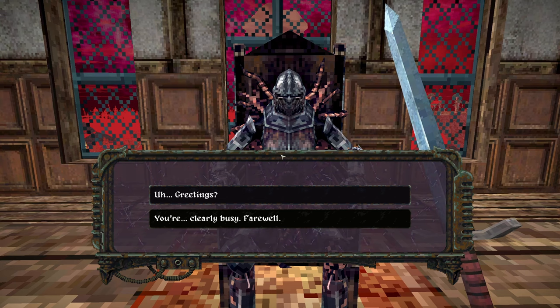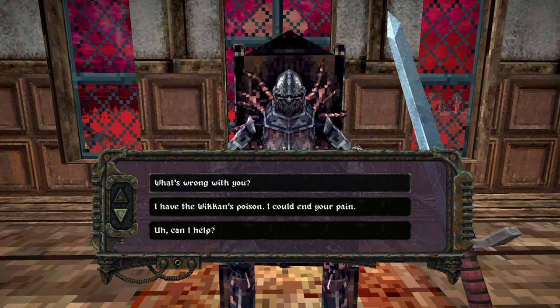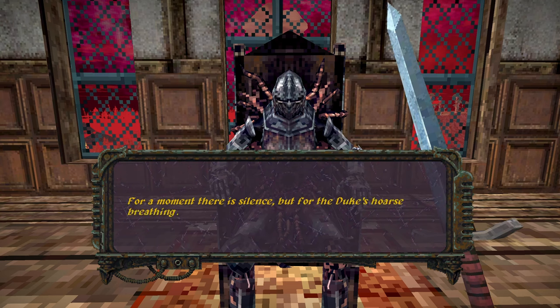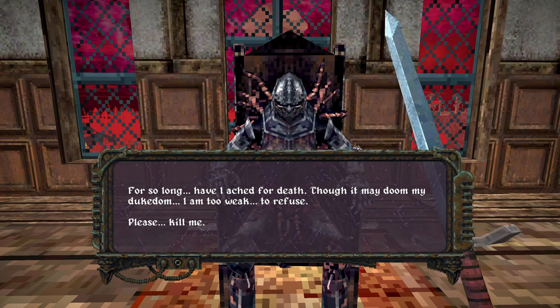Does not seem to notice your presence. Greetings. I am the Duke of Hallowshire, state your business. I have the Wiccan's poison. I could end your pain. For so long I have yearned for death, though it may doom my dukedom. I am too weak to refuse. Please kill me.